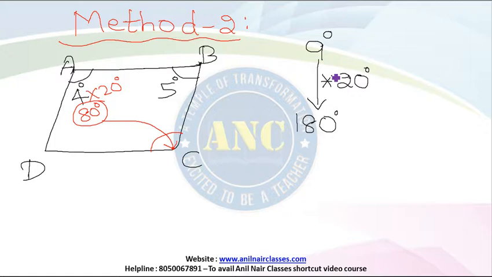Sir, method 2, is it not good? Yes, method 2 is good, but for me, from the answer options, method 3 is the best method, and I want my students to implement method 3 in such answer options. If there is more than one option which is a multiple of 4, please switch to method 2, but please eliminate method 1, which is the variable method. I hope I am making sense to you people.